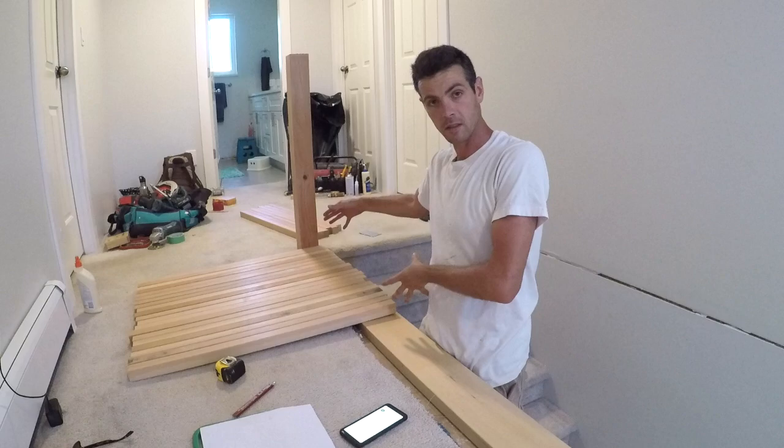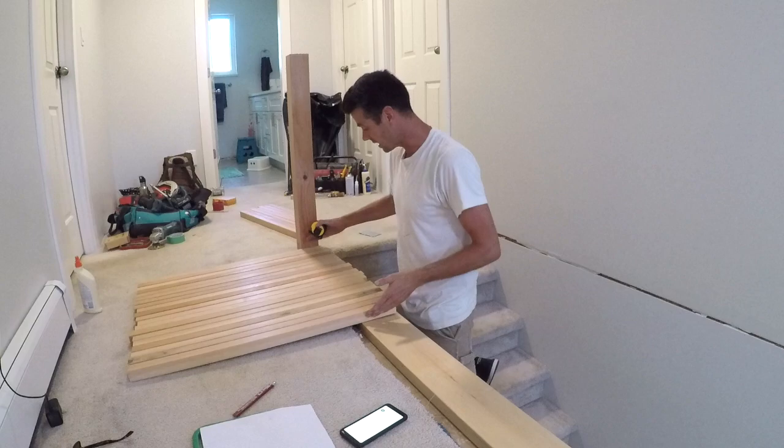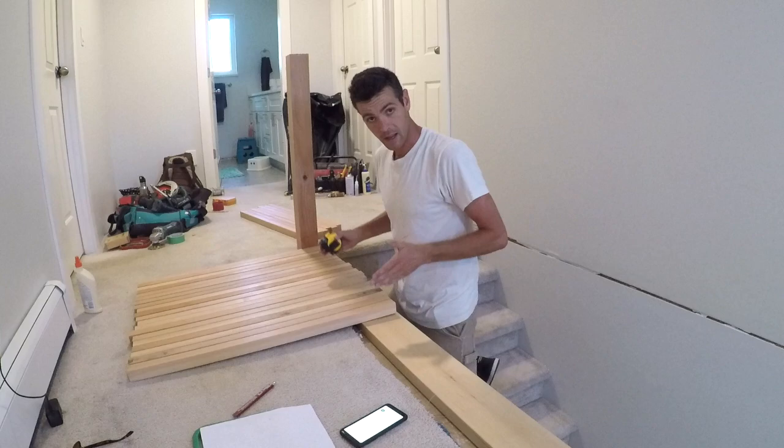So twenty — that's what I'm going to start with. I've already got twenty spindles laid out right here. You don't want to do the whole thing by math because math will fail you sometimes. The best way to figure out exactly what the space in between is going to be is to line up all of your spindles, and now you're going to know exactly what that length is.